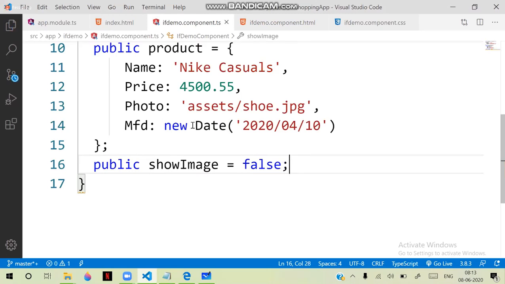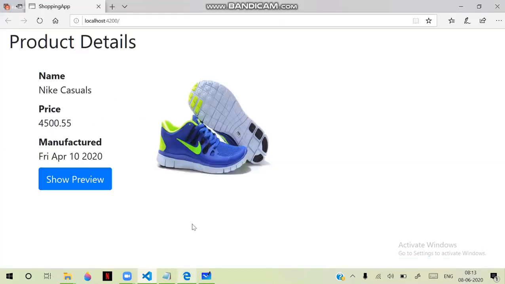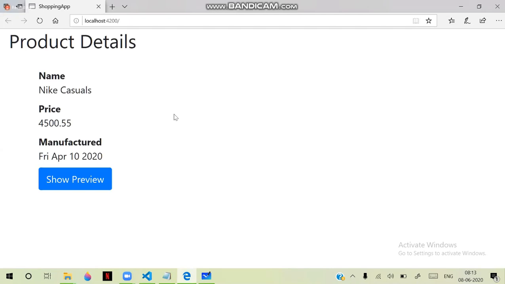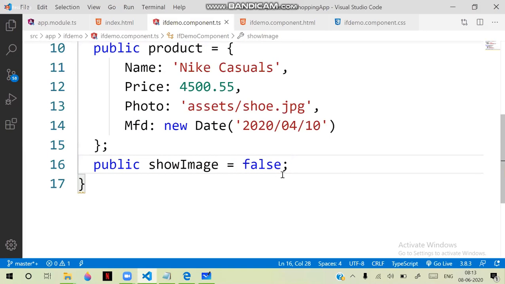And I will apply that showImage here. That means ngIf is using the showImage property, which is having a Boolean value. And very important, you can see it is not there, because by default in the logic it is false, so it is not there.